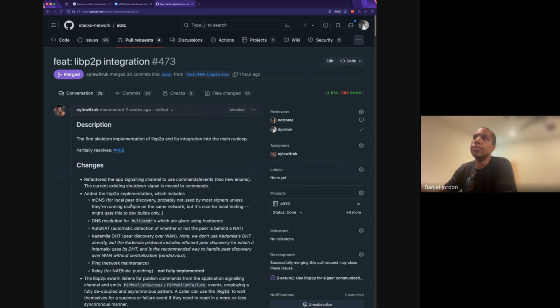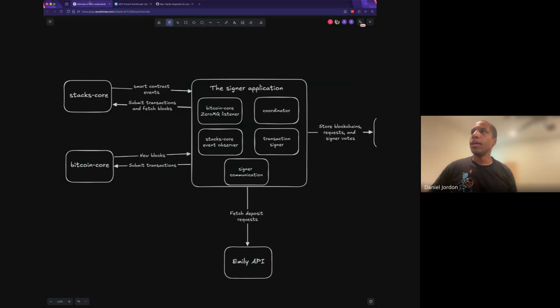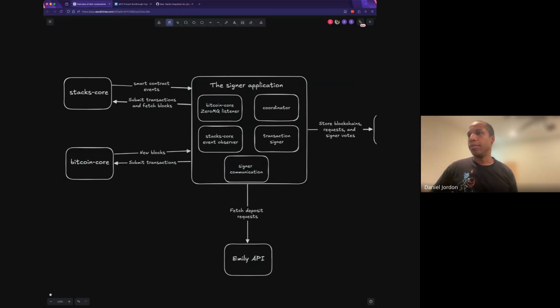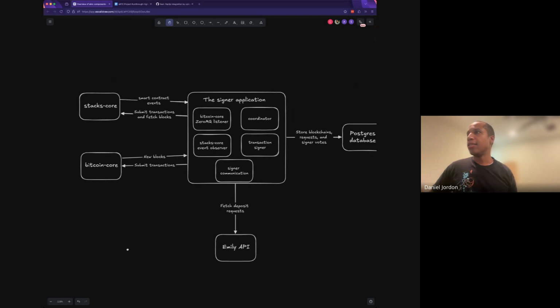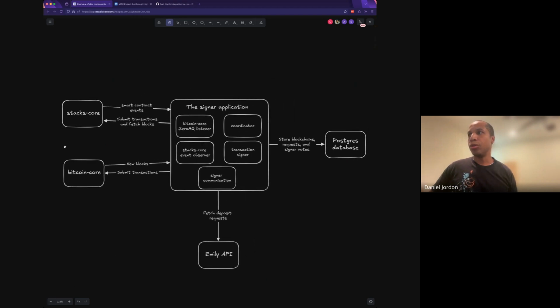But what else is there? Oh yes, there's more. These are important. I think the original design had a few more architectural components. So I have here, this has, right, 2 services, a total of 4, right? Services outside of the signer. And I'm missing one with the blocklist client.